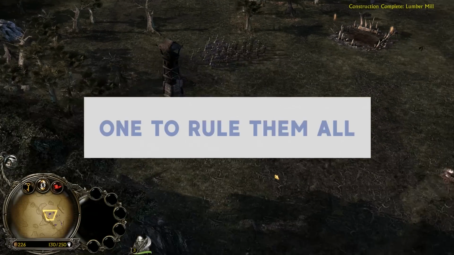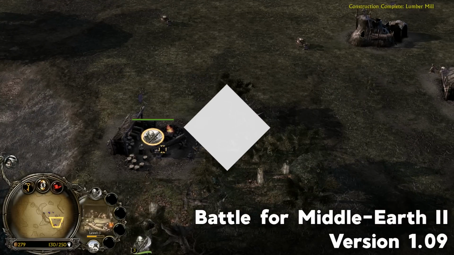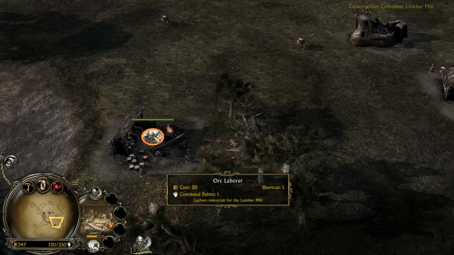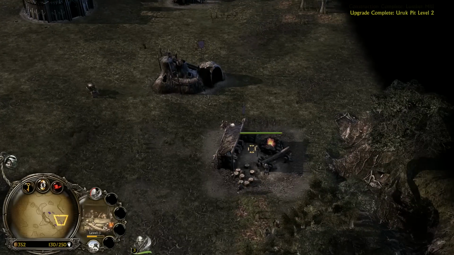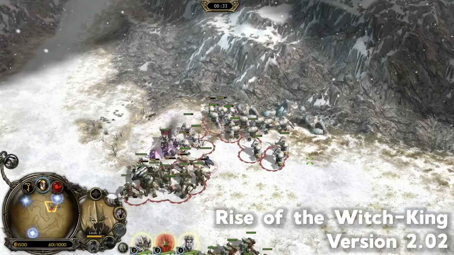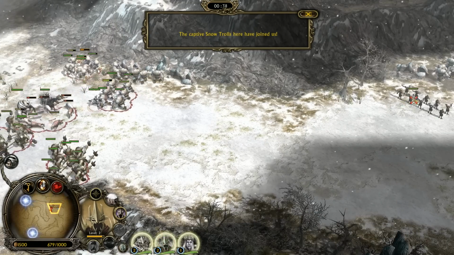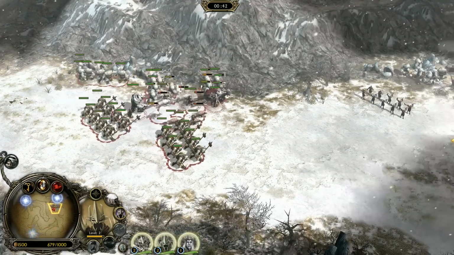Now, just so anyone who's wondering knows, I'm playing Battle for Middle-earth 2 using its unofficial community patch, version 1.09, which fixes many bugs and updates certain visual effects and mechanics, and it's generally accepted that this is the best way to play the base game today. As for Rise of the Witch King, I'm doing a similar thing and using its unofficial community patch, version 2.02, which again is the recommended way to play it now. Okay, let's get into it.